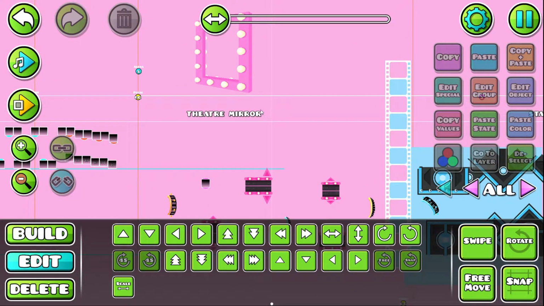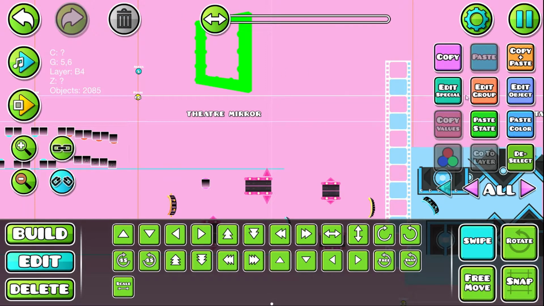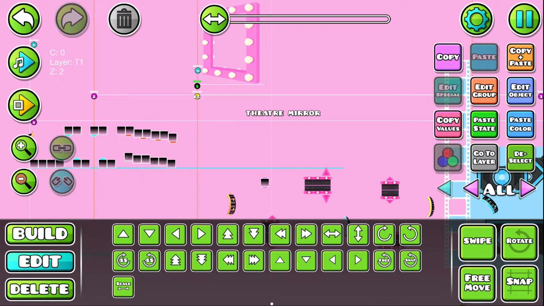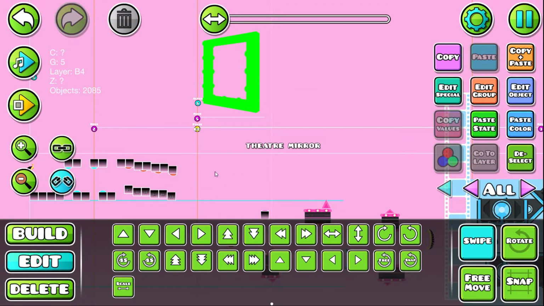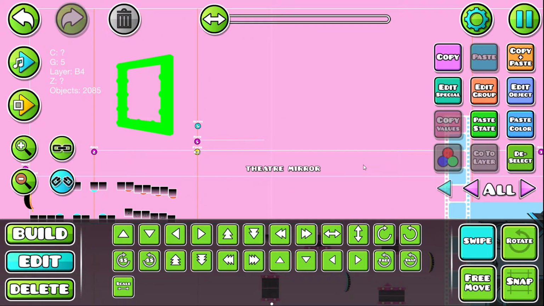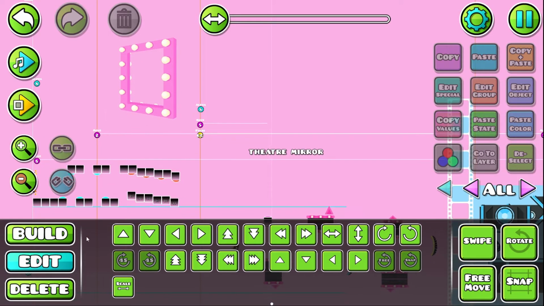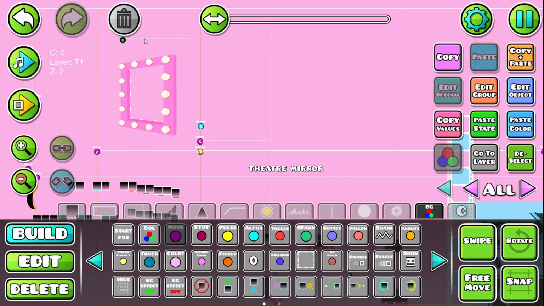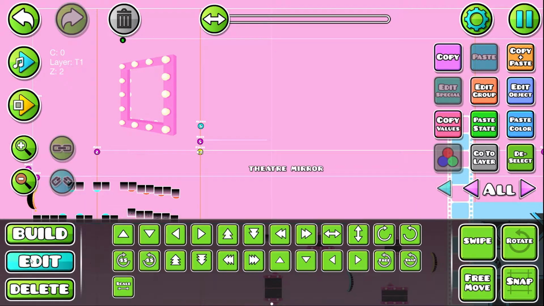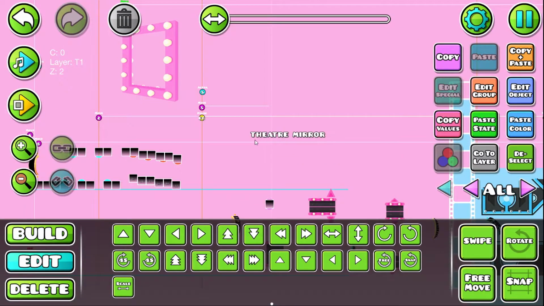But I'm not just going to put it there, and I'm not just going to make it follow the player. I am going to make it come down from the ceiling. I am going to move it down by around 200. I'm actually going to check the right amount to make sure it's exactly 200 blocks, which is what I had. And I'm going to move this back over here, the reason being I want it to start the process of getting locked to the player X right around here. And I'm just going to set that to around 5 seconds. That should be plenty of time. Yes, it is plenty of time.